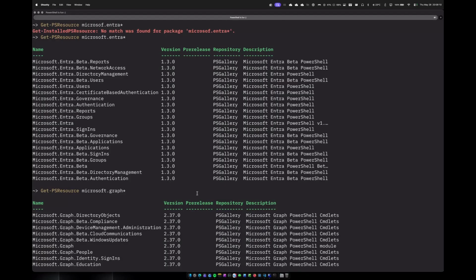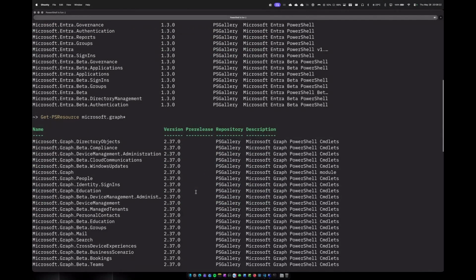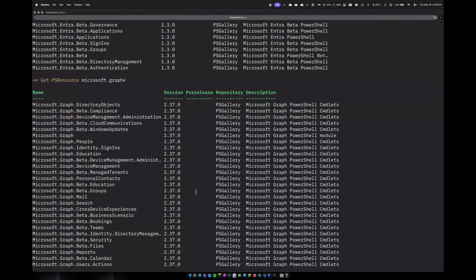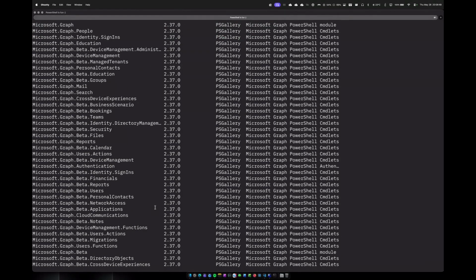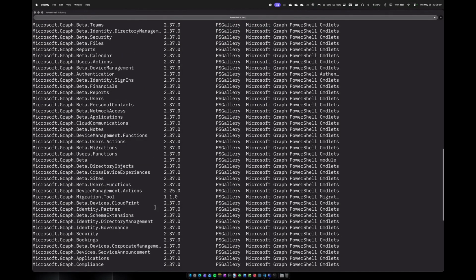So it's always a good thing to keep your modules up to date because stuff might have been broken in the previous ones or will break in the ones that you just updated to. So always test and verify before updating this in the larger environments. And if you use only the Invoke-MgGraphRequest ones, accessing the endpoints yourself, not using the modules, then it's much easier. You don't need to update your modules, but you have to script more in order to get things working. I really like the Graph modules.